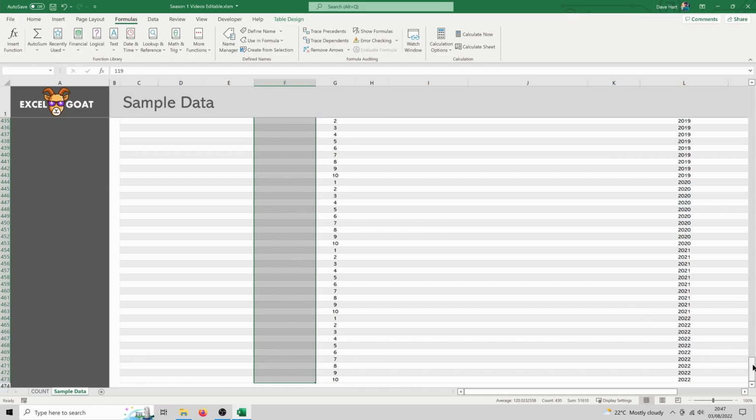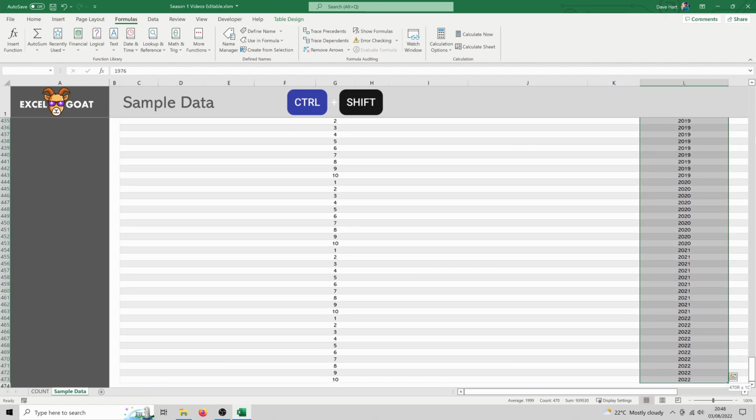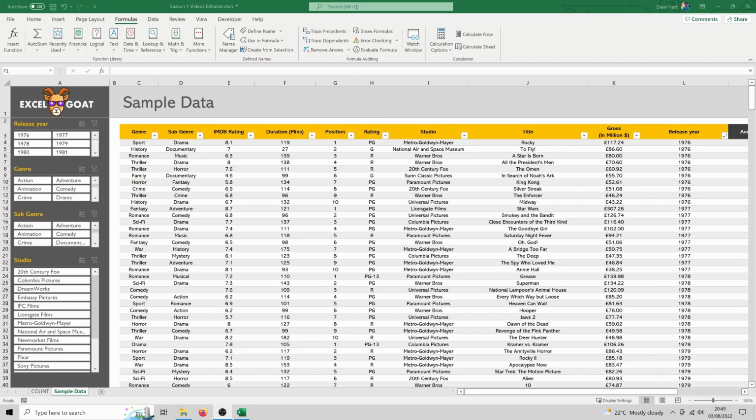Now, when we did that on release year, it was different. And that's because release year was a fully populated column. So if I do Control Shift and down on there, I get to the bottom of the table because it is the bottom of the populated range. Now we know from what we did a few minutes ago in the release year column that the count function will only count cells that have a number inside them. So not text, only a number.